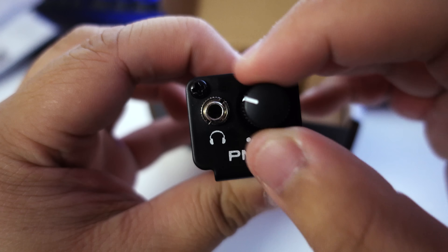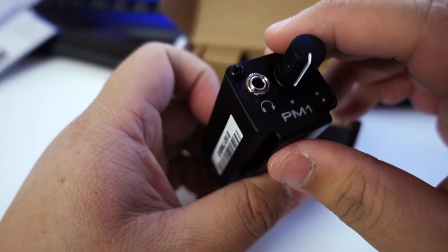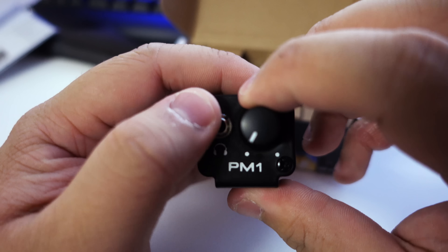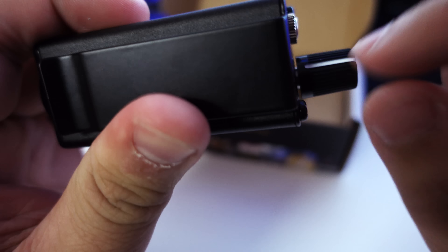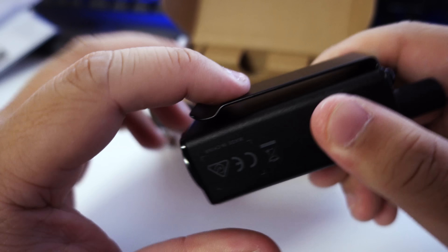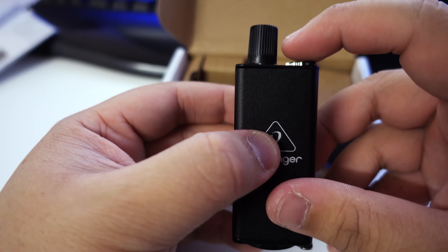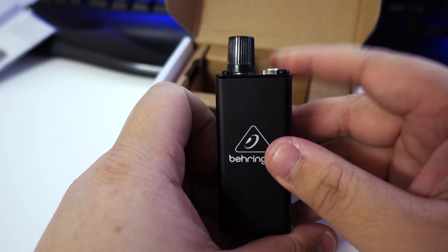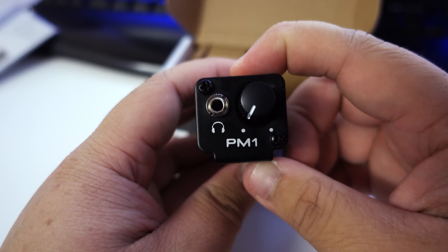The volume knob is quite good — each step has a tactile click, so it's not smooth. You can adjust volume in smaller increments, which is nice. For 60-something dollars to have in-ears, that's a pretty good buy. The only things that could potentially break are the volume knob — there's a slight gap between it and the case — or this clip bending too much from sliding into your belt. The retail is $69; I got it on 10% sale.